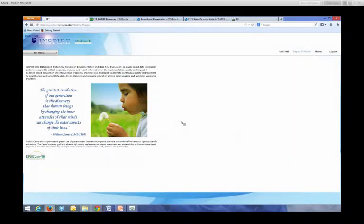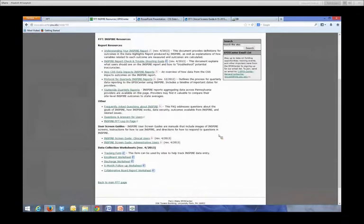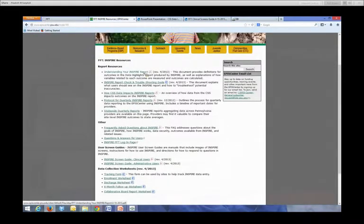I'm just going to focus from now on how to run the report and the process for getting the report in. We do have a number of resources for helping you understand what that report is and how the numbers are calculated and so forth when you look at it. So over on the Inspire resource page, the very first resource here, Understanding Your Inspire Report, it has definitions for all of the outcomes you'll see in your highlights report and how everything is calculated, which variables are used to calculate each outcome, which system those variables come from. Is it using CSS data or Inspire data?